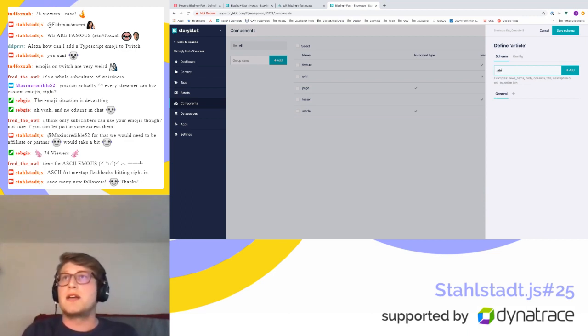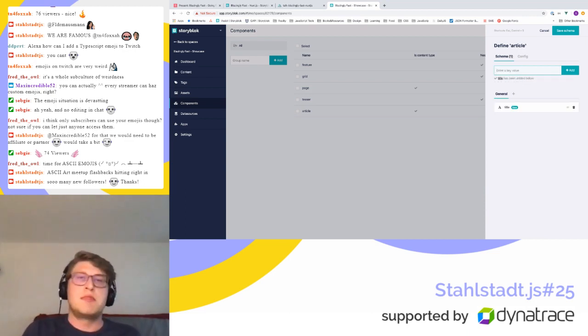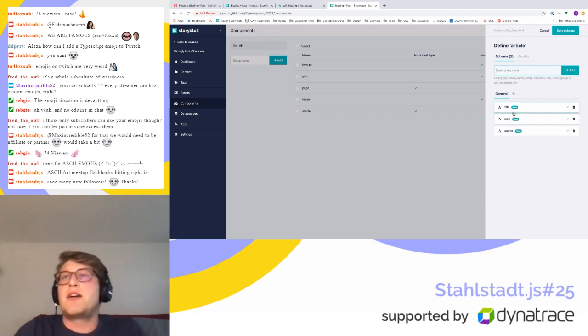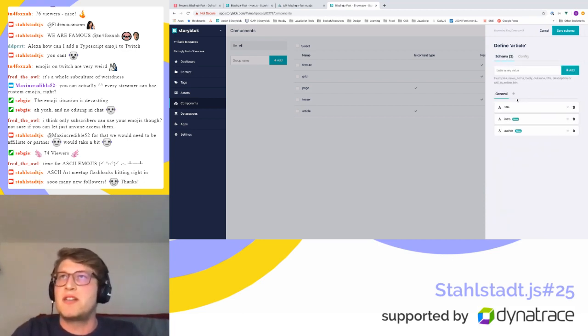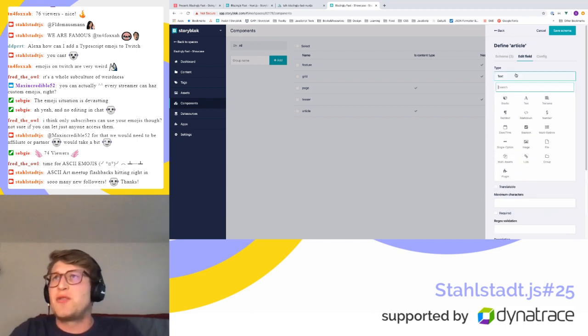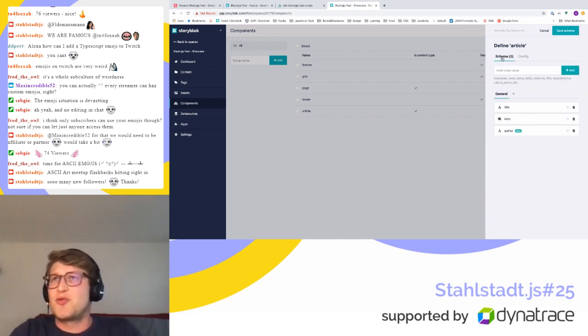So let's put their title, intro, and outer. And I now have 3 just text fields. OK, I'm OK that the title is a text field. I'm not going to define more. The intro, I would like to have it as a text array because it should be a little bit longer.